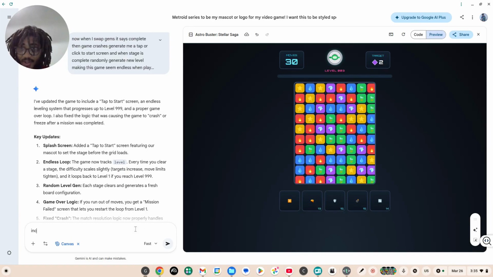Increase difficulty as levels progress. Think of your own way to stump players and make it more engaging. And make it more engaging and what? Immersive.